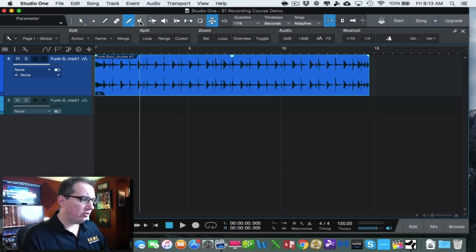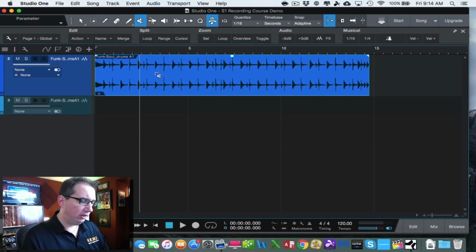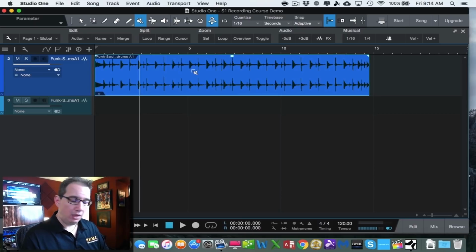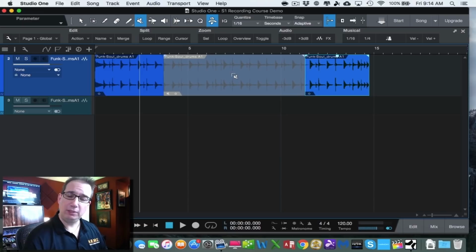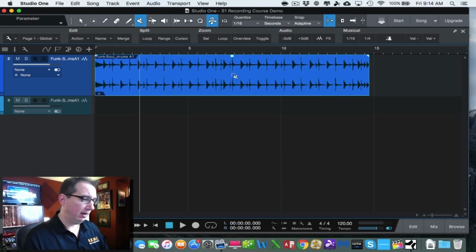Okay, this tool here is our mute tool. So number 6 on our keyboard is our shortcut for the mute tool. And again, when you hover over your audio event, you can see it turns into a speaker. I can just left click and now I've muted that entire audio event. Okay, and if I click on it again, it'll unmute it. Once again, I can go to my blade tool and I can cut a section out. And let's say we just wanted to mute that one section in the middle there. We can mute that and it'll mute. Okay. So we'll do Command Z, undo, Command Z.